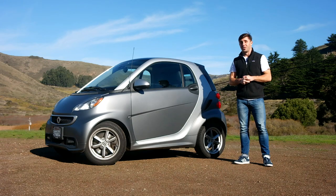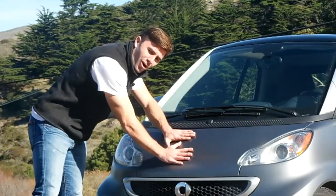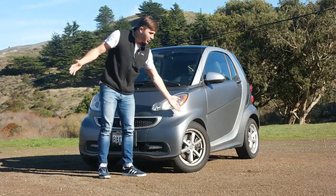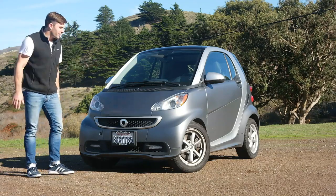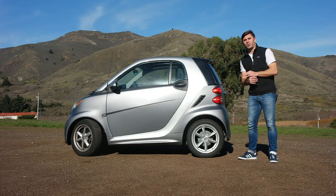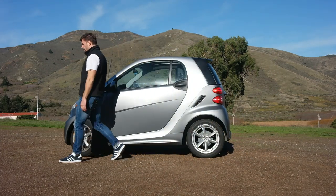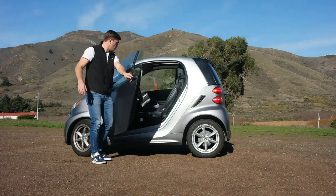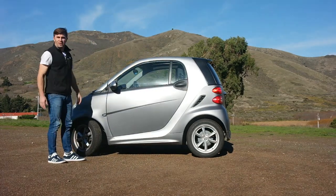Let's start with the looks. The paint is just hilarious — it's trying so hard to be a badass when it just isn't. Just look at those wheels, they're about the size of a dinner plate. The whole package is hilarious. The proportions on this thing are equally comical to the paint. Look how small it is — I could take one, two, three steps and I've traversed the entire car. And look how big the door is — it's the whole damn car.